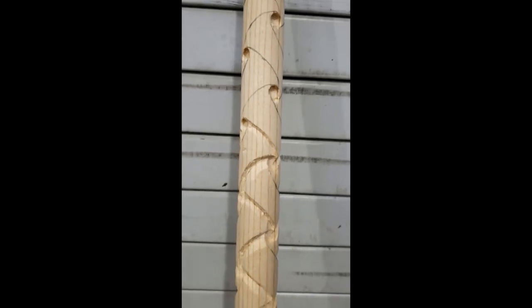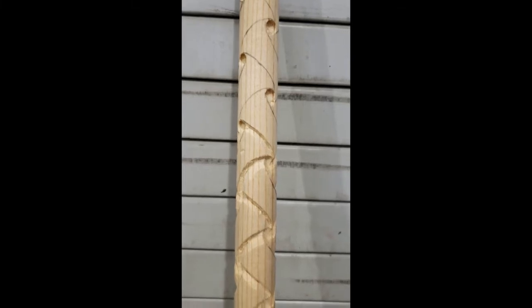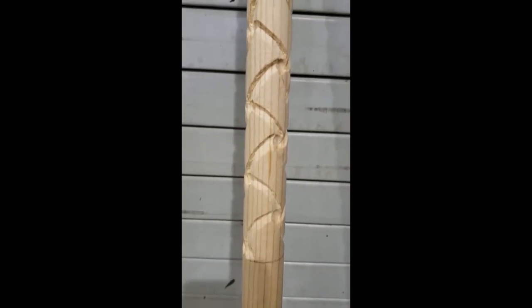I've been using just a small hand chisel so I can try to keep the curve. I really like the curved look. I don't want it to be real boxy. So I'm going to end up doing that for the top, about 1/3 of this cane.